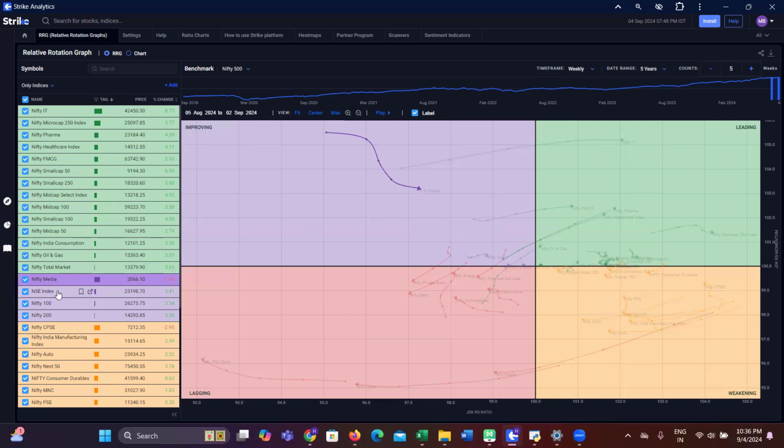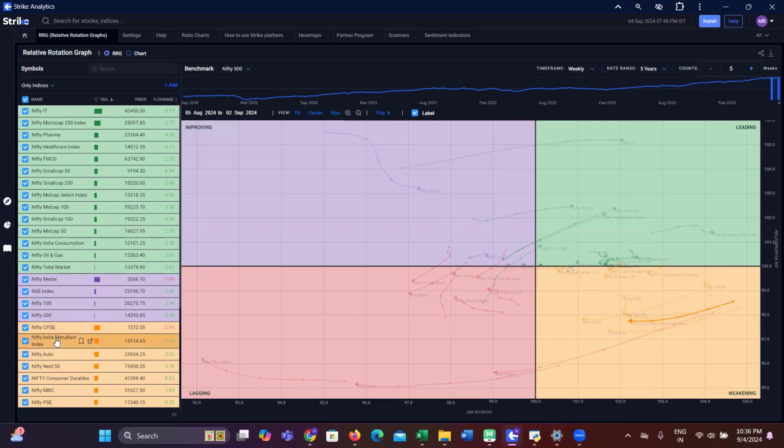And then let's look at the CPSC. CPSC is having a very good turnaround, but it's still not a clear path whether it will go into leading, but it seems like there is a significant improvement in the RS momentum. Remember, folks, the y-axis represents the RS momentum and the x-axis represents the RS ratio. So if you see a vertical tail, it's not completely vertical, it has a zigzag, but still a vertical tail. So you can see that the RS momentum has improved, right? You need to keep an eye on this.